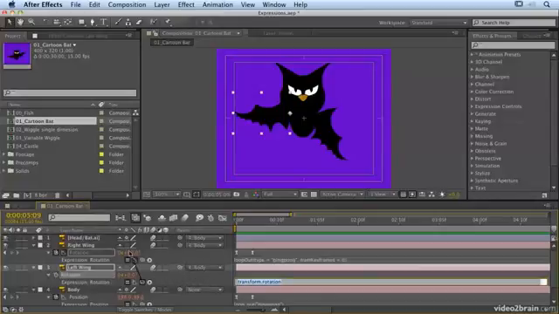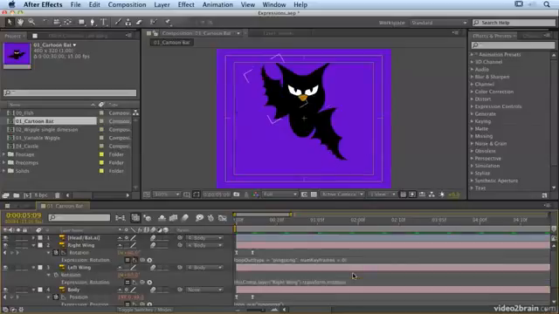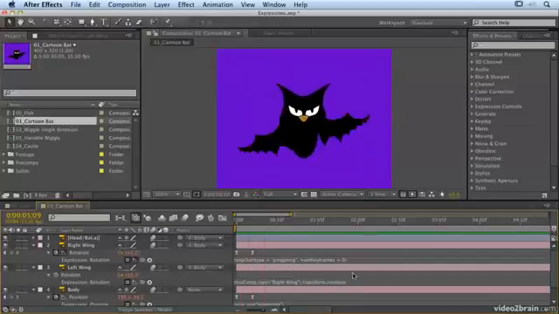And if I go up and select my rotation value for the right wing, it will write an expression for me. And it's going to completely copy that right wing rotation that I've already spent time creating. So all I need to do is activate that expression, and we have that wing animating as well.